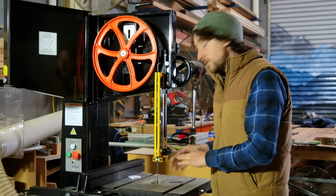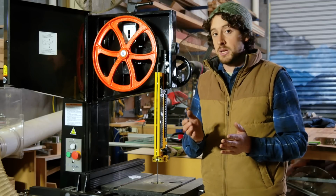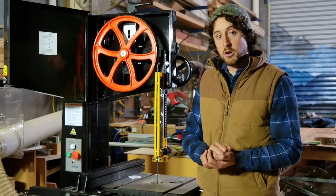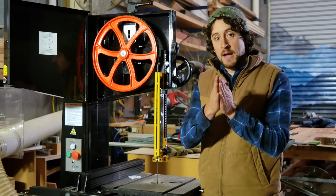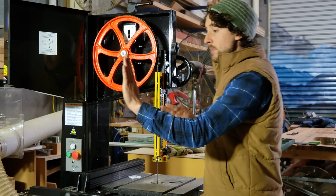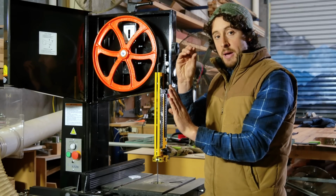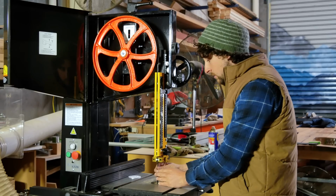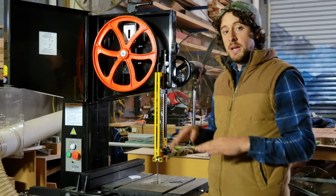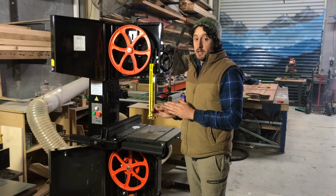Now there's a couple of different ways of setting this up that I've heard. The first way is pretty similar to the side blocks. You should leave about the thickness of a piece of paper between the back of the blade and the bearing. Now that seems to work for a lot of people. When I tried that, I actually found that I was getting a bit too much deflection, and the way that was explained to me is that as the blade is being pushed back into that bearing, it's actually then forced to one side. So I moved the bearing back by about 1 millimeter, and it allows the blade to be pushed back into that mechanism without hitting up on a hard surface until you get a fair bit of pressure in there. But it's good to know, you want to keep it in there really nice and close. I've got mine about 1 millimeter back from the back of the blade.